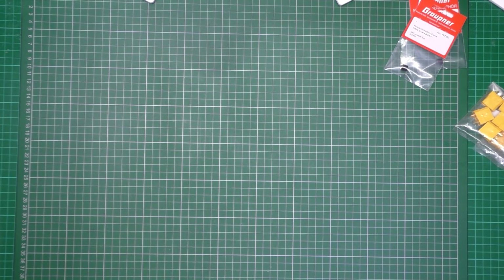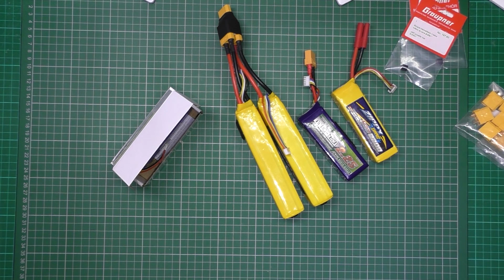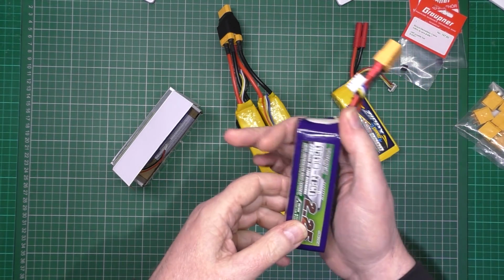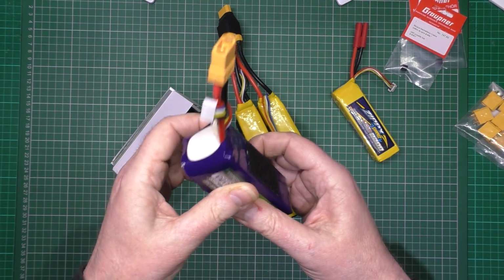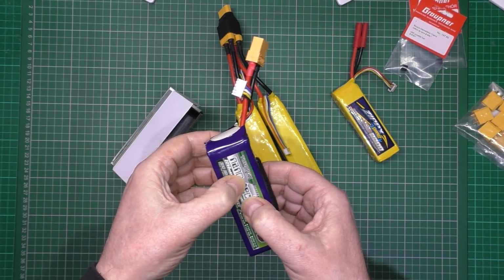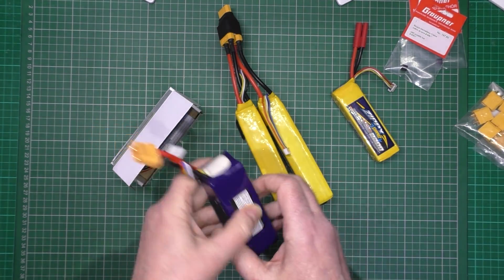Batteries. I have got so many batteries now, it's unbelievable. These are my Turnigy Nanotech 65 to 130C batteries, so these will take well over 100 amps. But they are very, very slightly starting to puff. I've got another one which I haven't got here, which is quite bad actually.